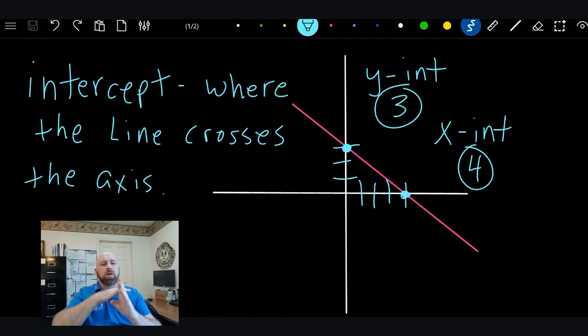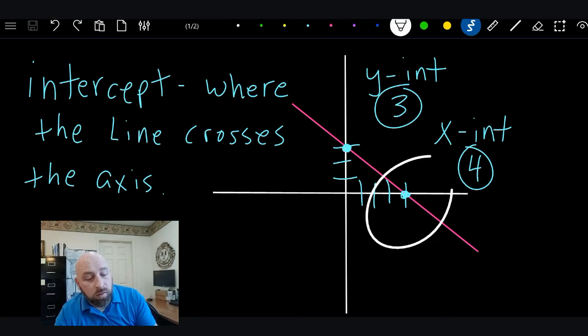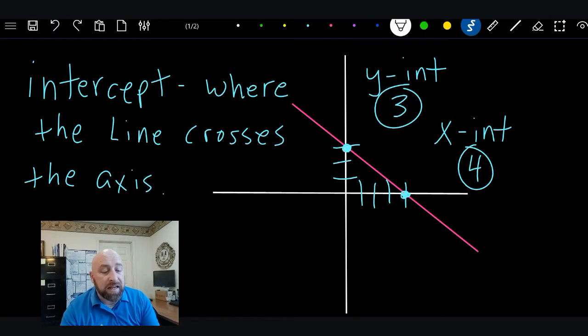Maybe you can think of this as a road in your neighborhood. Well, the roads cross each other at a certain point. Now, if those roads keep going straight, how many times do they cross? Only one time. In other words, this can only cross the x line one time. If this line keeps going, it can't make a curve or anything like that. It's a line, it's straight. So it can only touch the x line once, and it can only touch the y line once. These are what's called intercepts. There's only one of each.